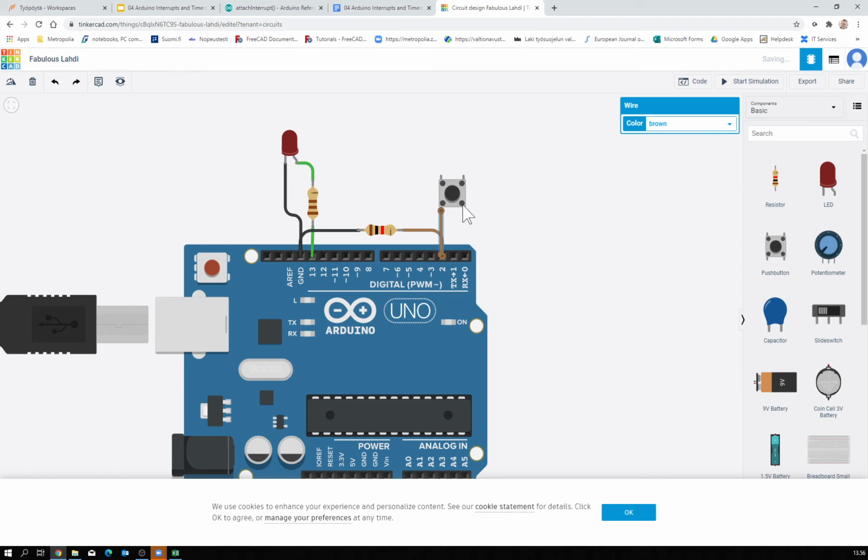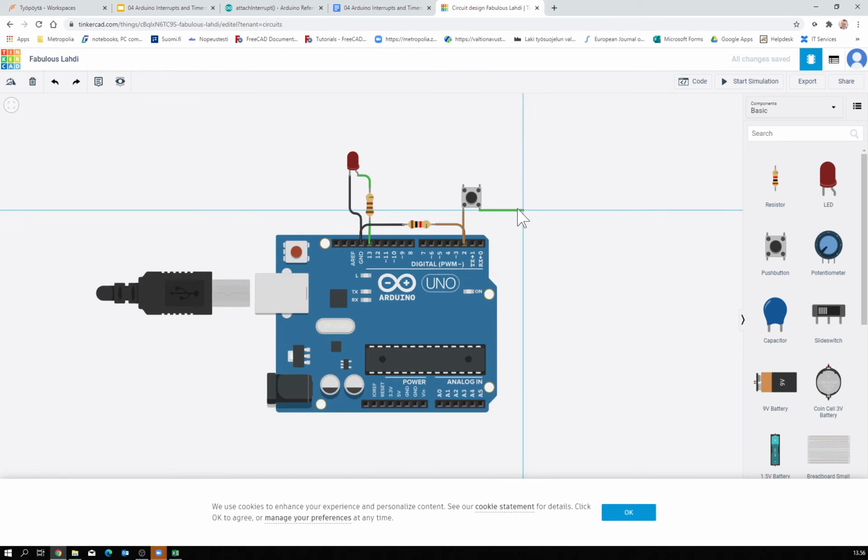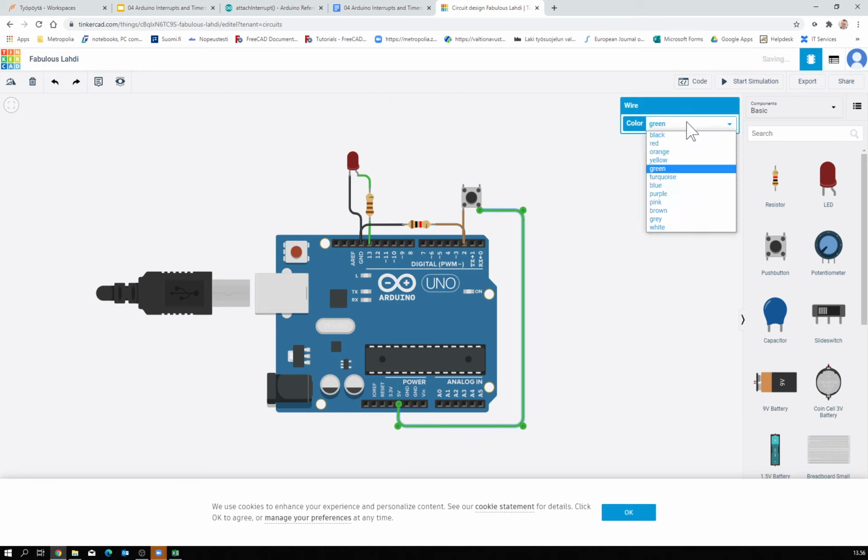Let's see, terminal 1A, 2A. So, there we go. And let me make that one red to remind me that that's a hot wire.